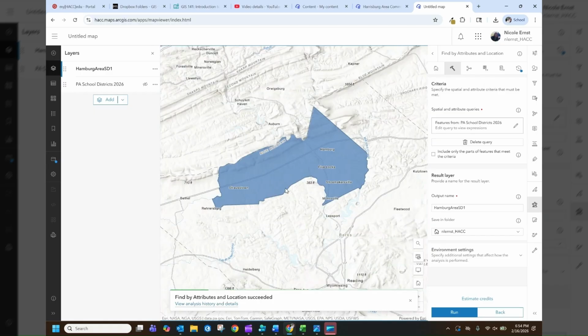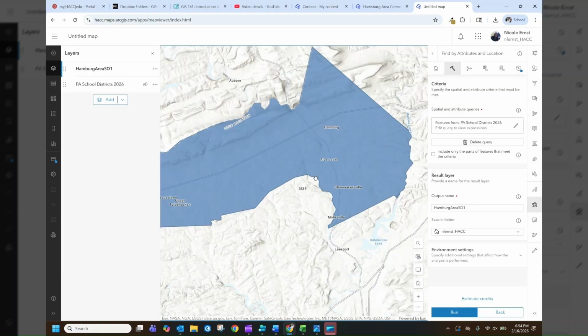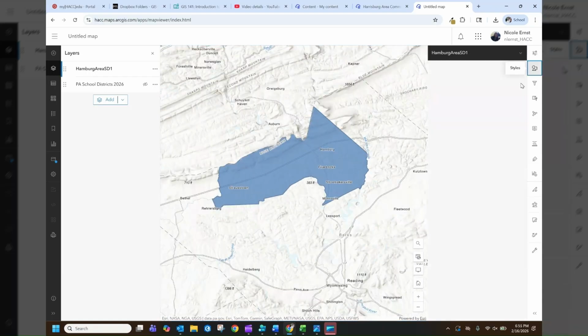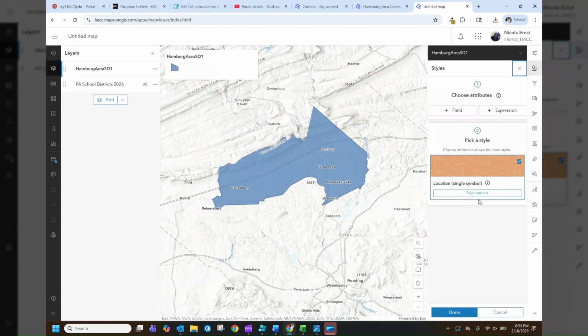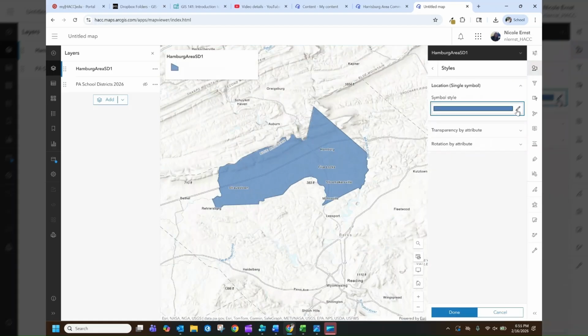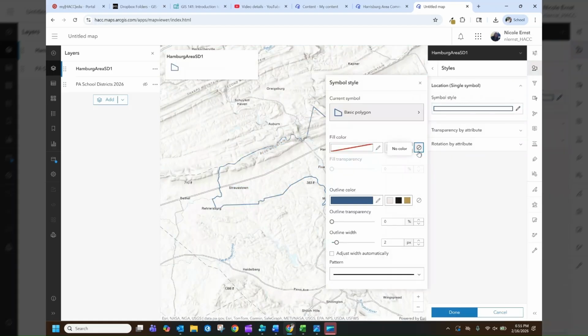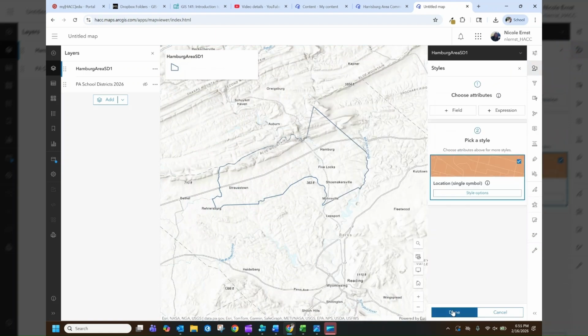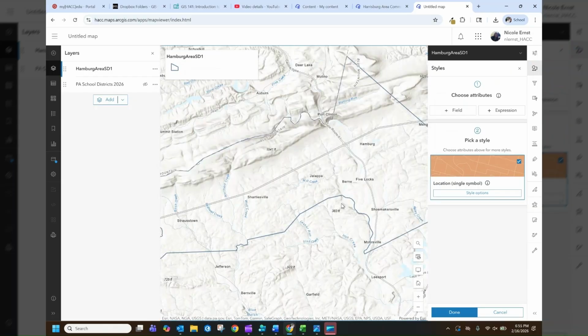Now, when working with boundaries, and this has nothing to do with data creation, but I just like to say it, when you're just using a boundary as a reference, it's a good idea to hollow it out so that it has no fill associated with it, so that you can see through to the other data that's there. So I'm just going to change the fill color and everything to none, so you have the outline and you can see everything that's within that particular boundary. So that's how you extract a feature from a previously existing data layer.